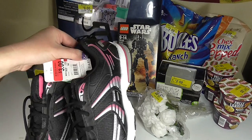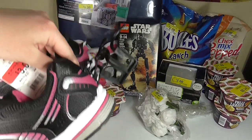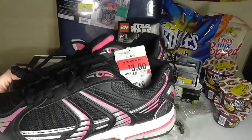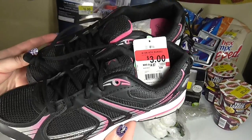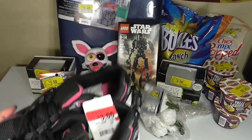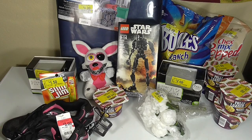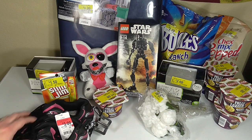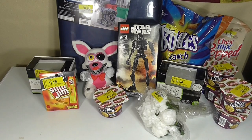The first ones I'm going to start off with are these running shoes, and I picked these up for my daughter. They're normally $14.87, and I thought that was such a great deal when they got marked down to $3. If you happen to be near a Walmart, go check it out because you never know what they have on clearance. They have a ton of shoes from summertime being clearanced out right now, and you can purchase ahead for multiple members of your family to spend less later.